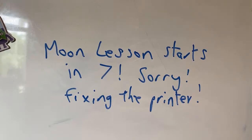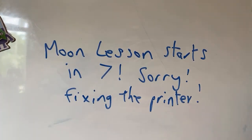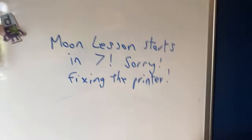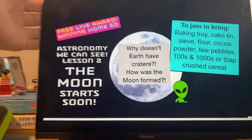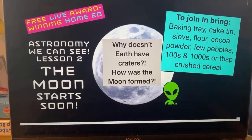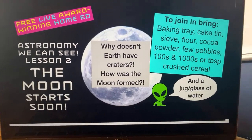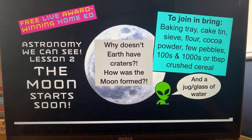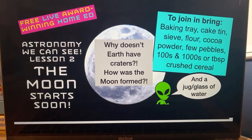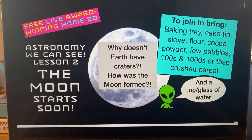Hooray! Brilliant! Right, that means you can come down here and look at the holding screen now that I've finished with my computer. Here we go. Some questions for you to ponder, and the list of things that you need, because you might not have them. You do need one other thing. We're going to take it a little bit further than I thought, and you need some water as well. The YouTube screen, I think, is a little bit different to the Facebook screen. I just need to prop you up a tiny bit. That's better, isn't it?